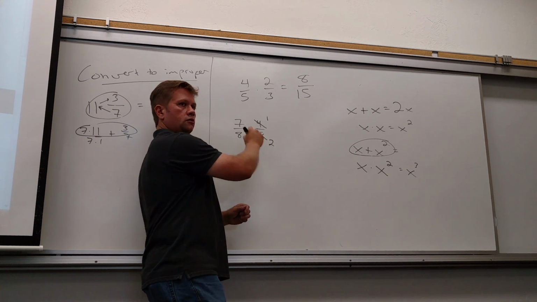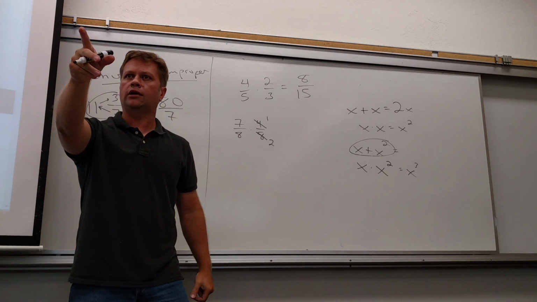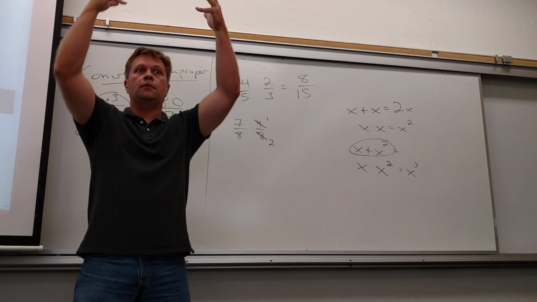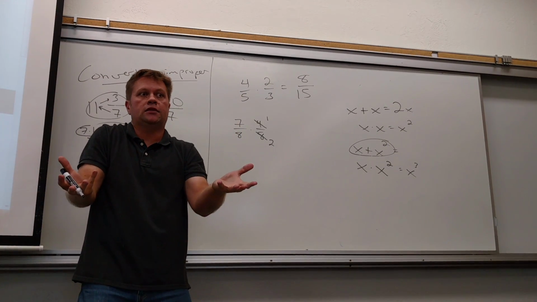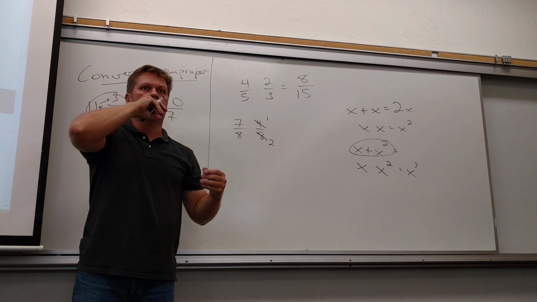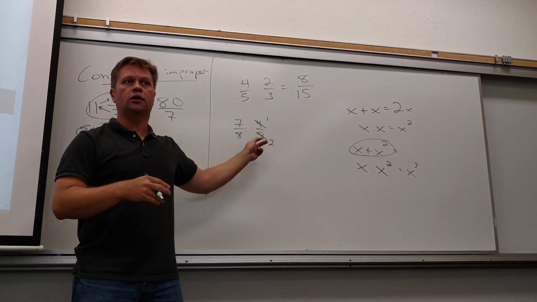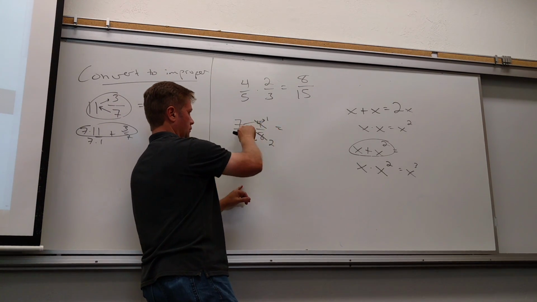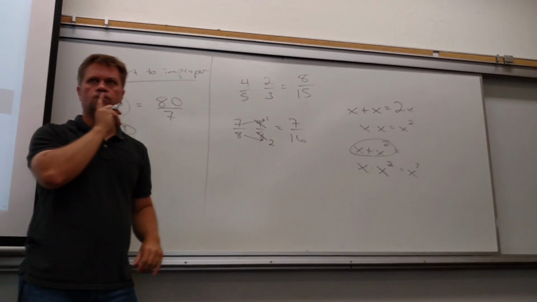1 over 2. So see, this is even a more direct reason why I don't need or even want to make LCD, because I want to reduce everything in the first place. LCD is unreducing things, building some things up so they have the same bottom. That's exactly the opposite of what I want to do here. So now I can get what? 7 over 16. Cool.